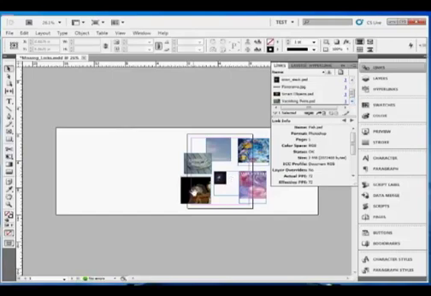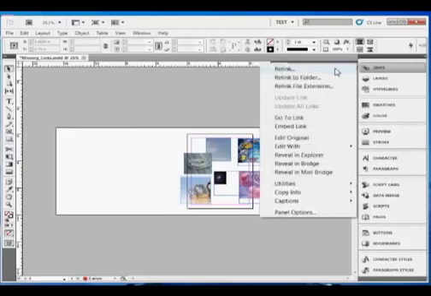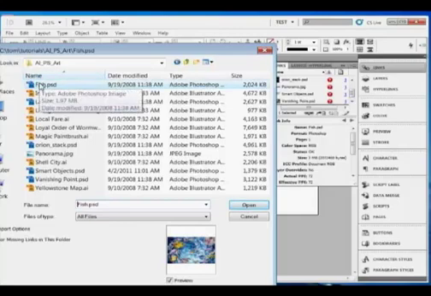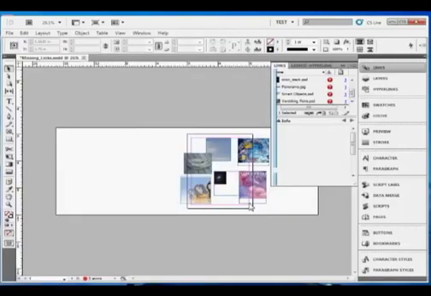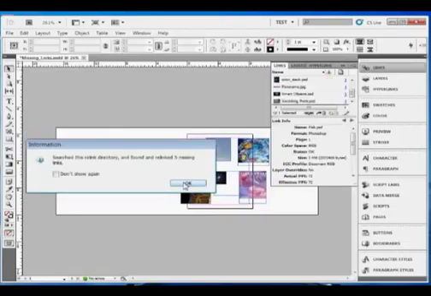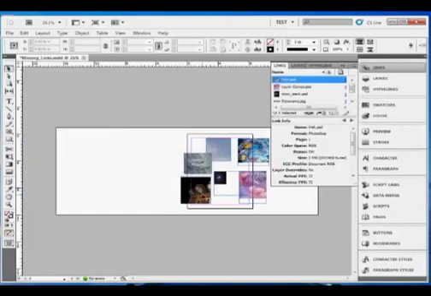You may note that this image also changed. If we edit, undo, I had gone into Photoshop and changed this image. That's why it's darker when it's relinked. So we go back here and relink and open. Click OK on the warning, and it tells us that it relinked all the files, and now we see that the updated image has the correct appearance.